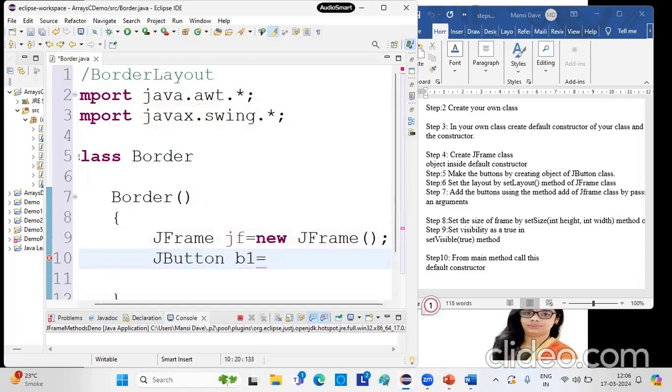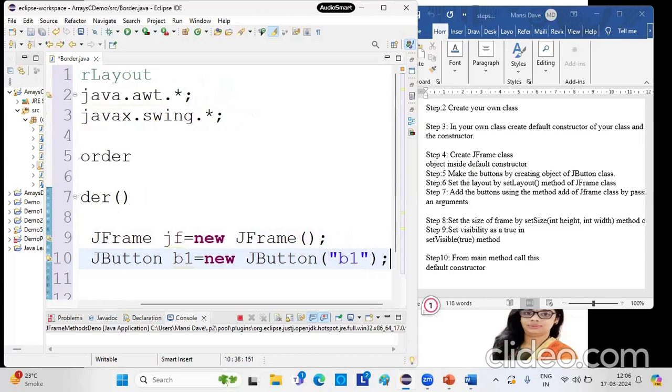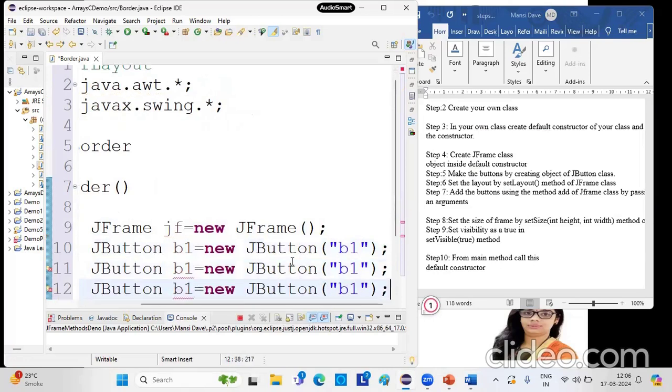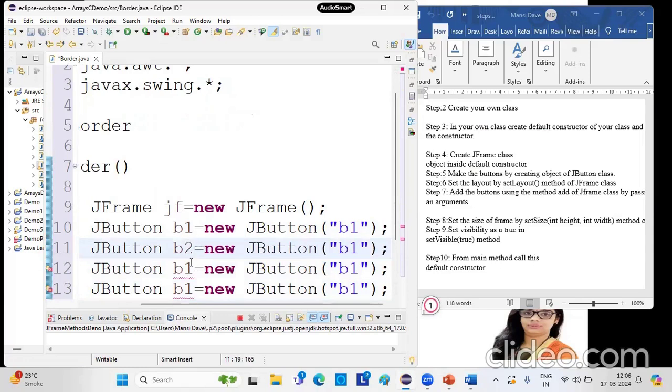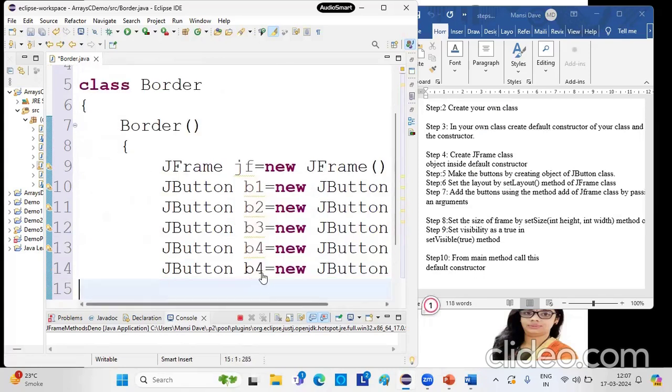For that, I have created an object of the JButton class and given the label of that button as B1. In the same way, I need to create the remaining four buttons by just changing the name of the button. The B2 button label will become B2, B3 button label will become B3, B4 button label will become B4, and one more button, B5.